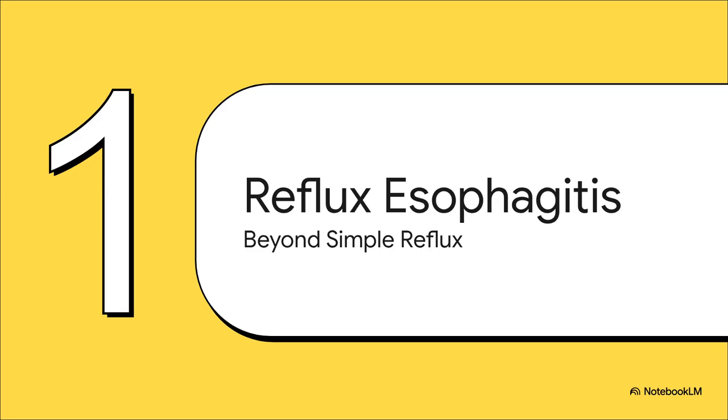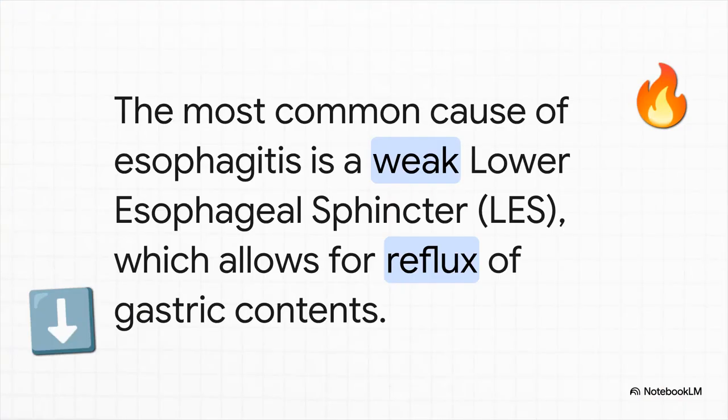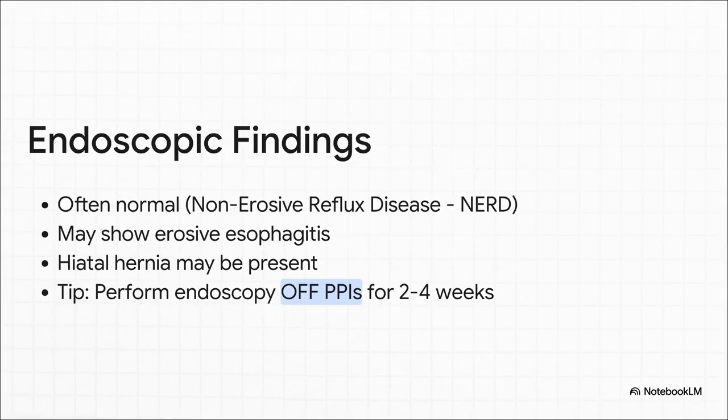So let's start with the usual suspect, right? GERD-induced esophagitis. It is the most common cause by a long shot, but as you're about to see, it's not always as straightforward as you think. So what's really going on here? Well, at its core, it's basically a plumbing problem. That valve at the bottom of the esophagus, the LES, it's just not doing its job properly. It's weak, it's floppy, and it allows stomach acid to splash back up where it doesn't belong, causing all that irritation.